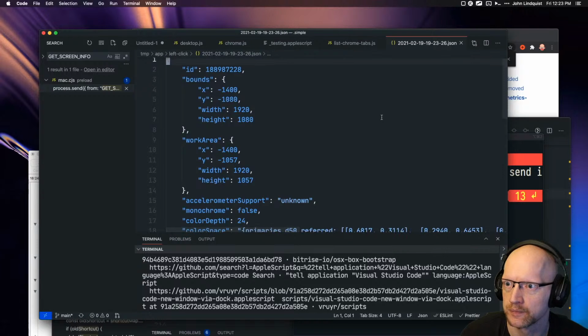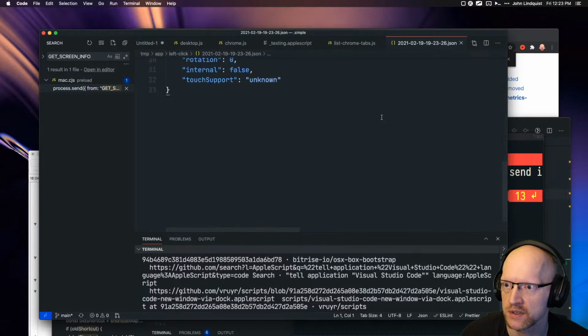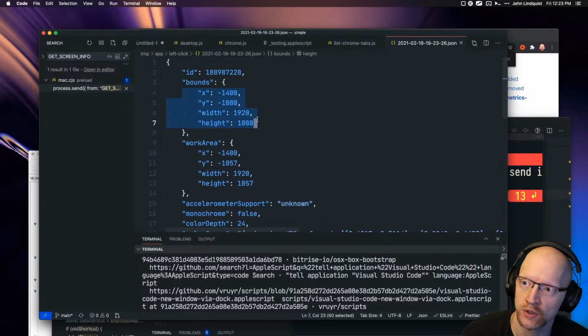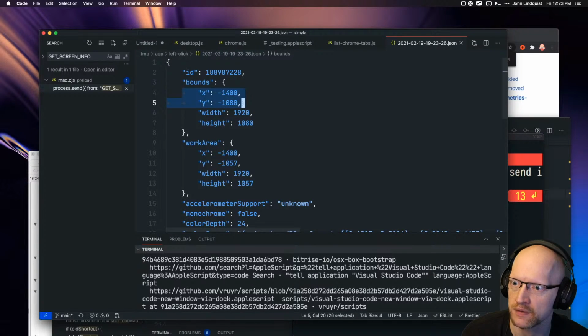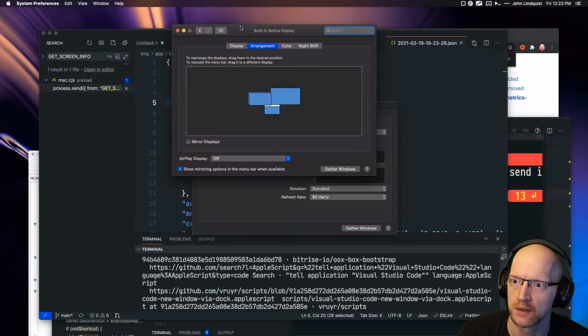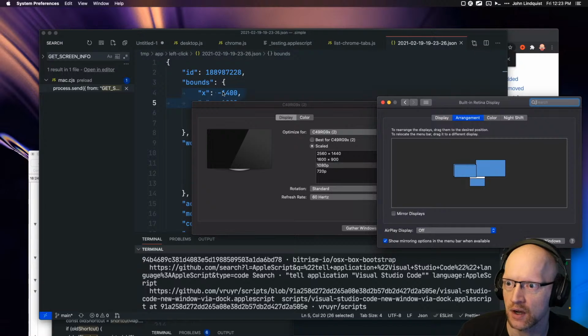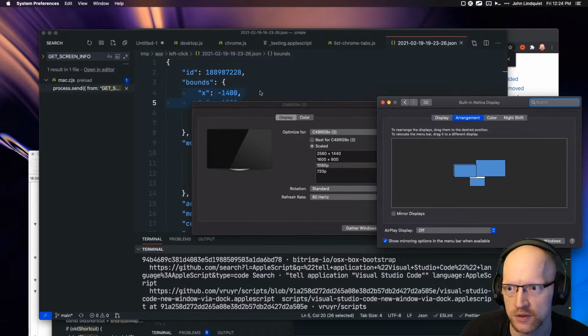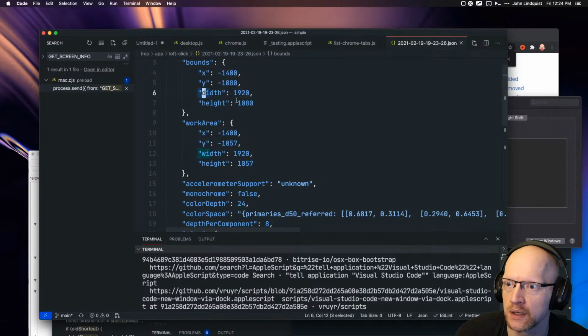And okay, so this gave me all of this information. The active screen. This is the screen you're looking at. The bounds is the offset of... If you look at my display arrangement, you can see you're looking at this screen, and that X offset is off the offset off of the main window, which is my screen, my laptop screen underneath this one. And then the width and height.